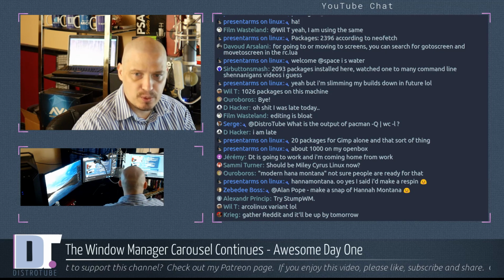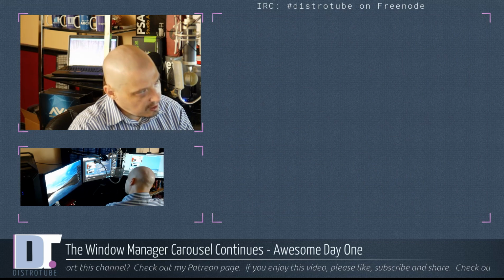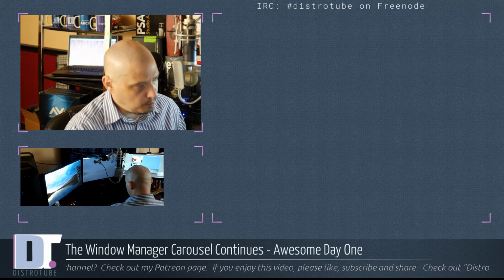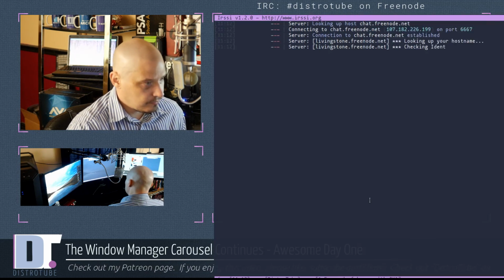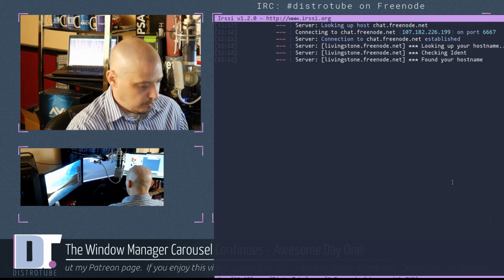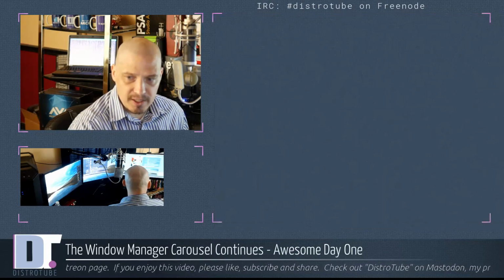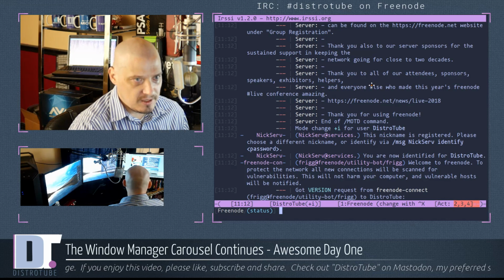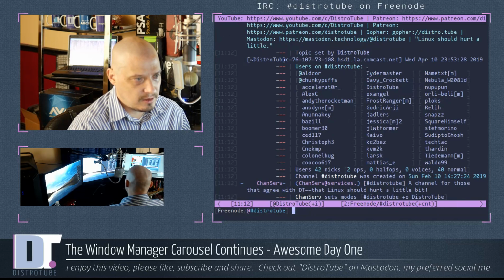Also, I've got to rearrange the windows in floating mode to make them fit. Like if I open the IRC chat, let me do it just so you can see what I'm dealing with. First, I'd have to open a terminal and type IRC because my key bindings are not set. But then I would have to go to floating mode, and then I would have to manually try to fit this in here because I don't have Awesome configured to actually place the windows in the right spot at the right size.